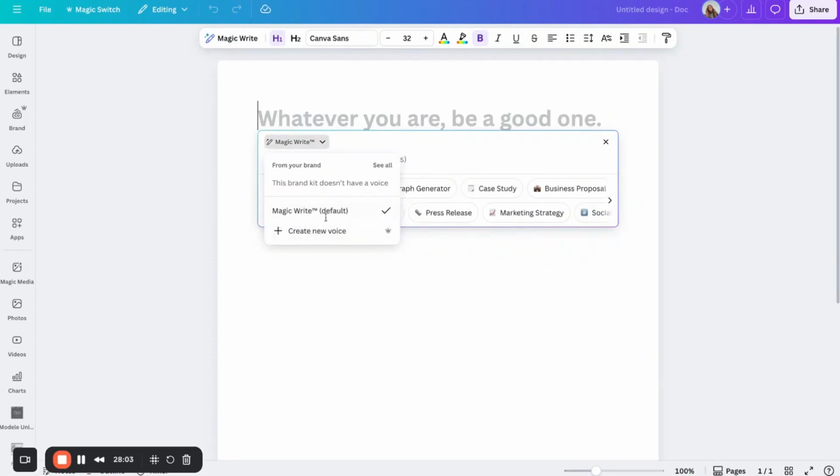And then this is where you'll see your brand's voice. Obviously, I'm using a demo account. I didn't set up any brand voice at all, so there's no voice for it to use. But if I did, let's say I said, oh, my brand's voice is elevated, chic, high energy, but sophisticated. That would be here, right?